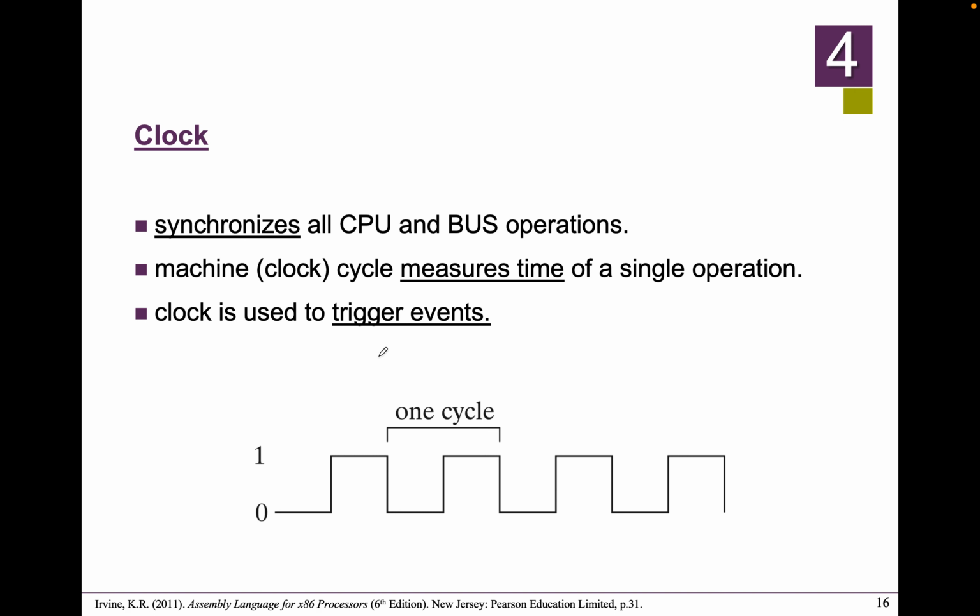If you still remember, positive clock, negative clock. If it is a positive clock, at this part it is going to trigger your output and also your input result. Maybe it is a negative clock, then at this part you are going to trigger. So it is also a trigger event.